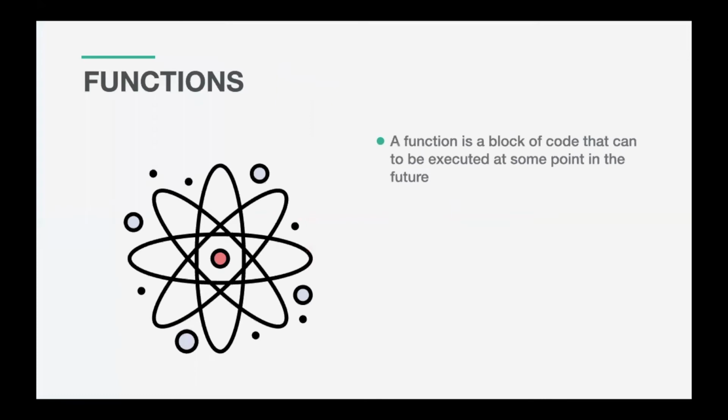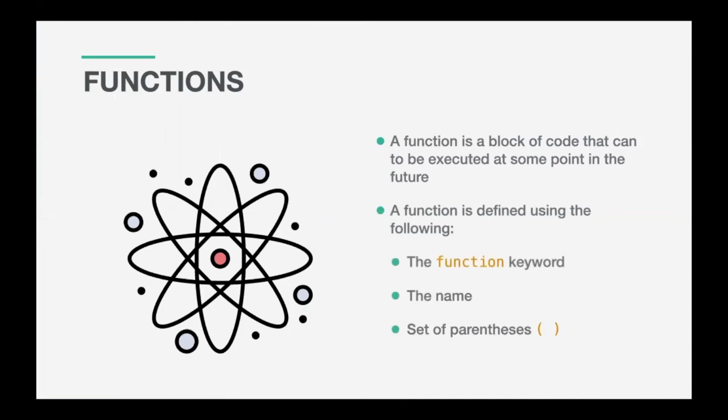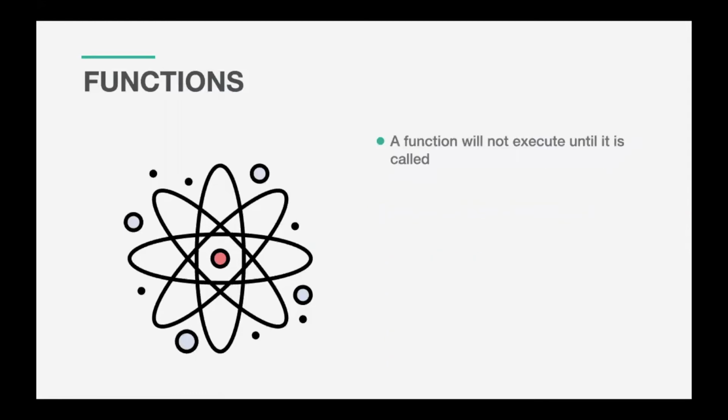All right, so functions are blocks of code that can be executed at some point in the future. We worked with functions in JavaScript. Same concept in PHP. In fact, they're built very similar as well. Functions are defined using the function keyword, a name, a set of parentheses, and a set of curly braces, just like we did in JavaScript with the function definition. And just like in JavaScript, a function will not execute until it is called or invoked. We call a function by using the function's name followed by a set of parentheses.